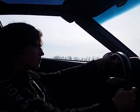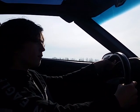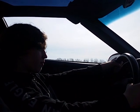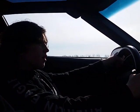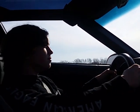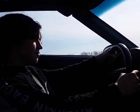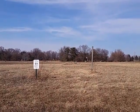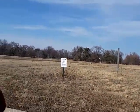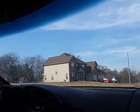Pretty good. Push the clutch back in a little bit when you hear the car doing that. The only fix for that is to push the clutch in a little bit more. Make the turn and pull over here and stop and hold your brakes on. No, okay, that's good. Straighten it out and hold.